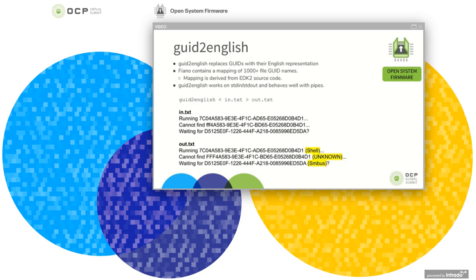Most people won't recognize those GUIDs, but when you pass that file through GUID to English, it will augment these GUIDs with their file names. Fiano contains a mapping of over 1,000 file GUID names, and that mapping is derived from the UDK2 source code.